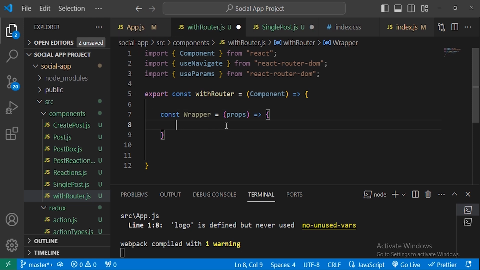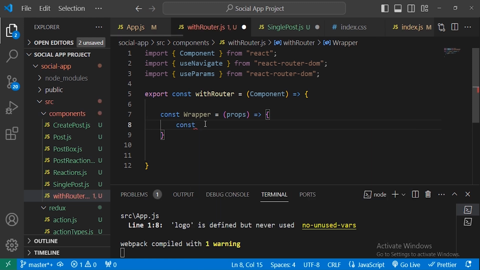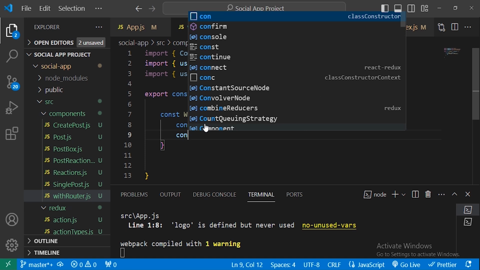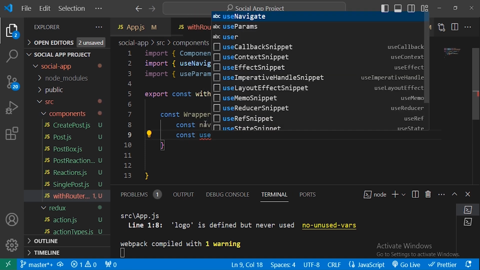Here we will call useNavigate. We will initialize useNavigate. Let's name this navigate equal to useNavigate. And we also need our useParams as well.